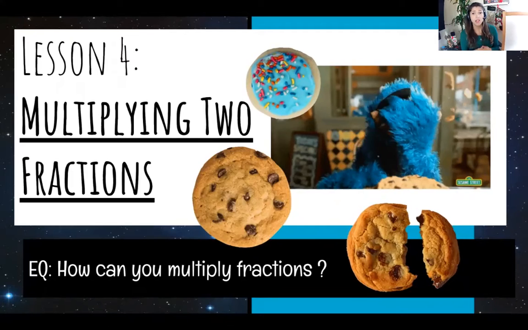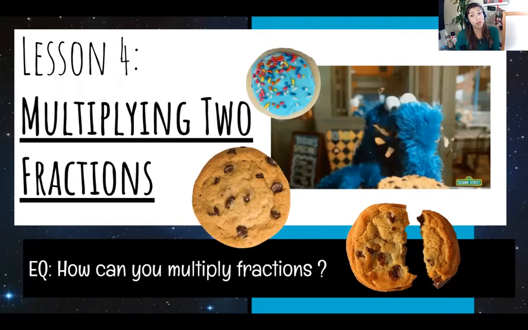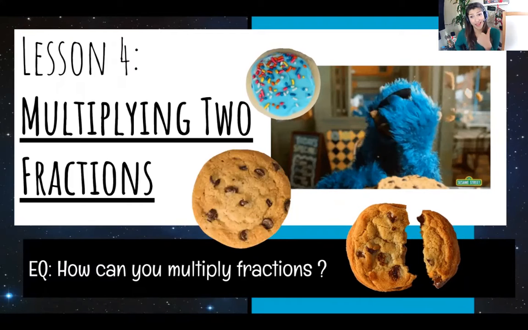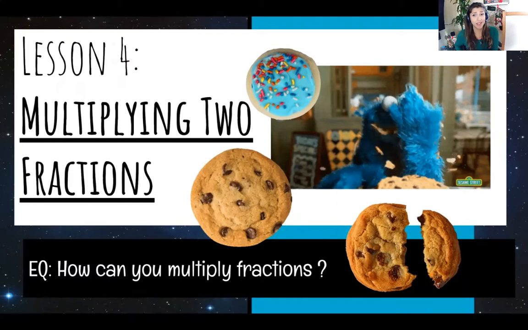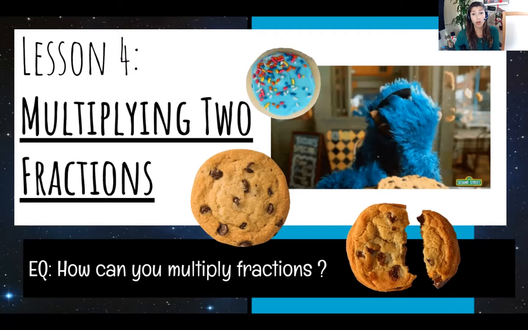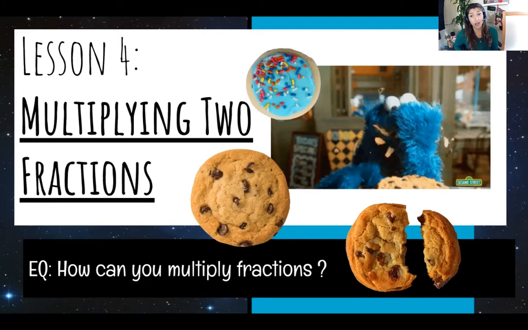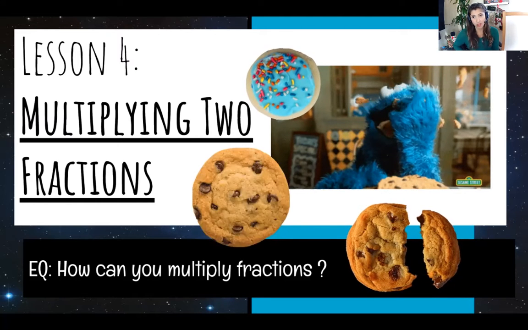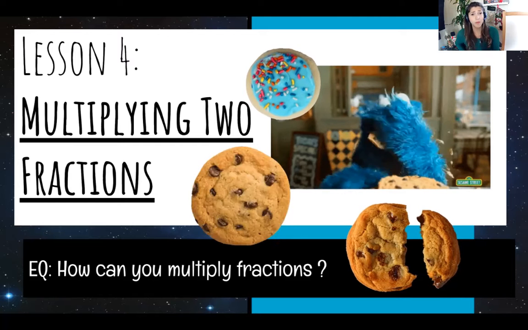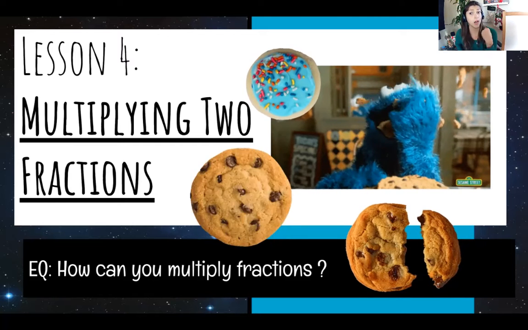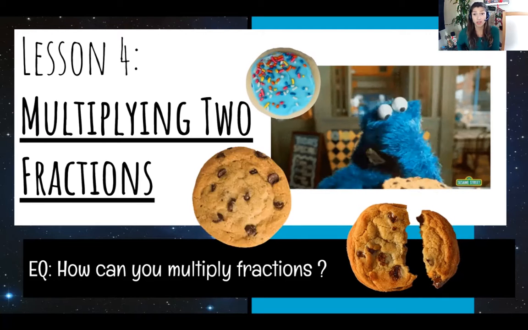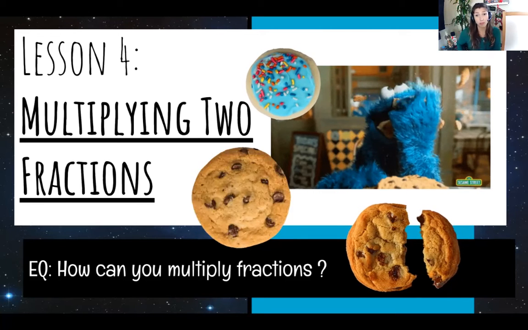today as well. So we've already worked on multiplying fractions and whole numbers, correct? And we found out we had to turn our whole numbers into fractions. And we've worked with estimation of fractions, whole numbers, and mixed numbers. So today should be a piece of cake because we're going to be working on multiplying two fractions. And that is our essential question of the day. How can you multiply two fractions?